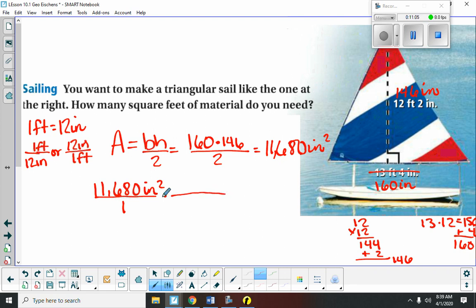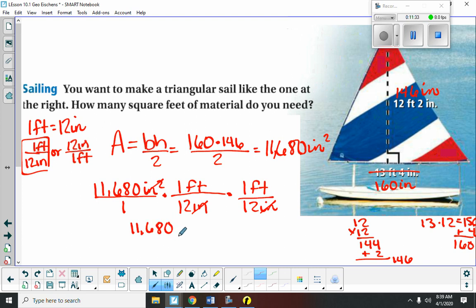So what we do is multiply by a unit multiplier, and we want to use the one that has inches in the denominator so that the inches will cancel. So we're going to use this one. You write 1 foot, which is equal to 12 inches. And since you have inches squared on top, we need to do this twice. Now inches times inches is inches squared, so that cancels.